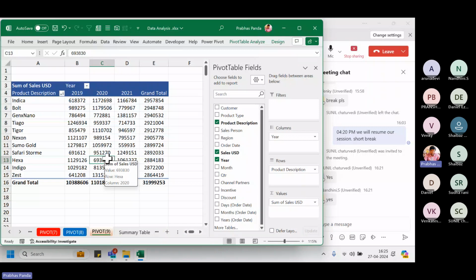One, we call it a macro dashboard. With macro programming, we can create the dashboard. The other one is a formula driven dashboard, where we write different types of formulas and create a dashboard. The third one is our pivot dashboard, where you don't need to put in much effort, but you can turn out a beautiful presentation or one page report and call it a dashboard. So we are going to discuss the pivot dashboard at this stage. To create a pivot dashboard, there are certain rules you need to follow.